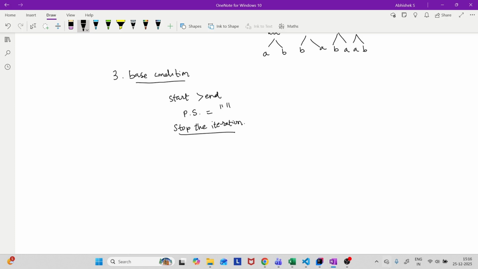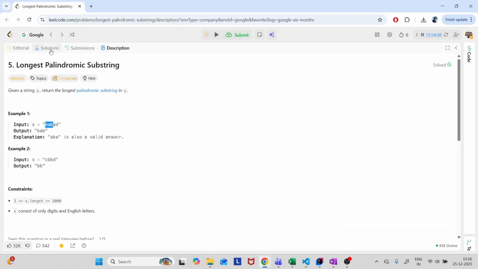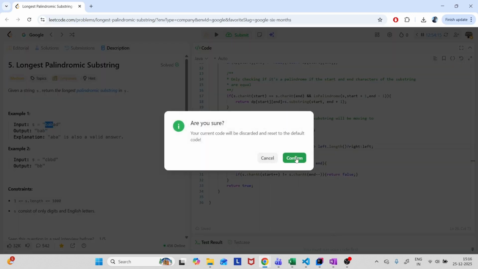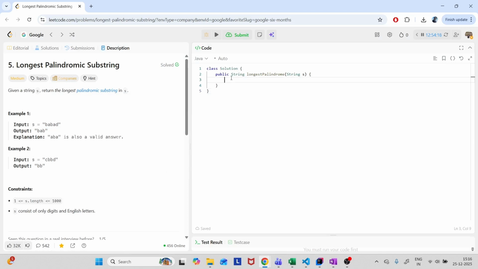Now we'll try to solve the problem. Let me clear the screen. Okay, so as we saw, we need a two-dimensional array to store the dp function.